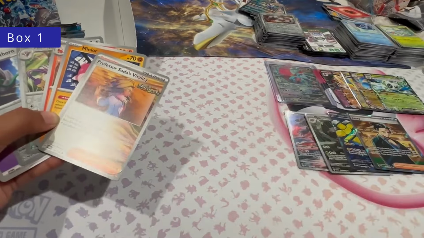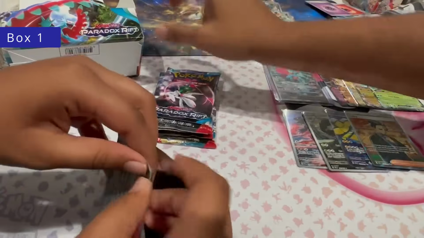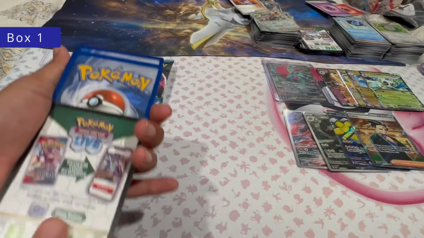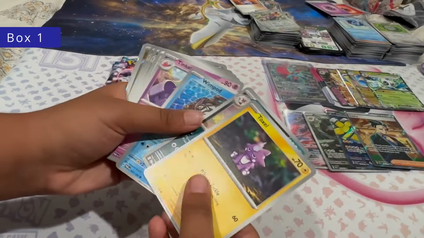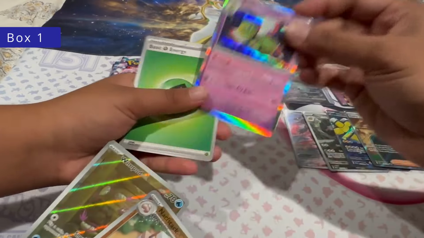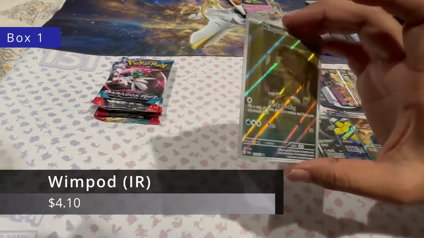Yeah, we also have Professor Sada's Vitality here. Another one of those. It's good. Pretty soon you can build all the decks we need. Yo, lots of fun with that. 10 hits. Not much more to expect from this box, but I'd love another big hit. I see an illustration rare, I think. Along with something else, I think. Wimpod illustration rare and a hollow Zatu. Yeah, Zatu. Of course, has the same ability as Shadow Rider, which you've seen before. Illustration rare, Wimpod.